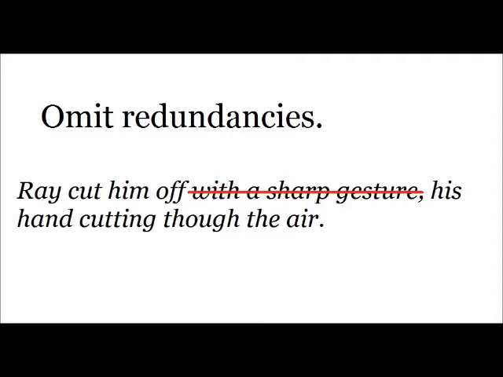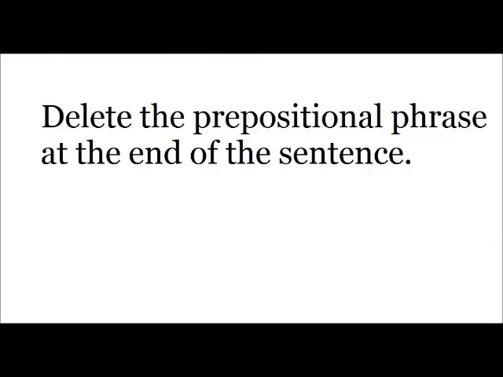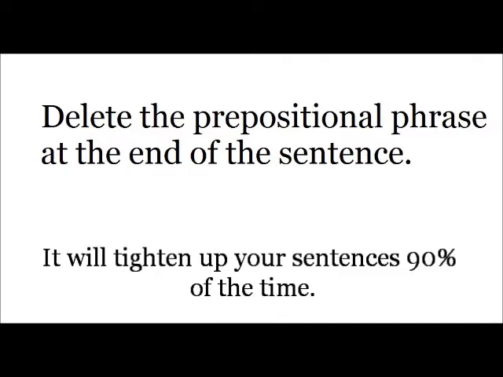And then there's even more redundancy. Ray cut him off, so we don't need cutting. Replace it with chopping, because it's a sharp hand gesture and that's the perfect word necessary to complete the image. So, Ray cut him off, his hand chopping through the air. Not bad. The next thing to do is delete the prepositional phrase at the end of the sentence. Trust me, it will tighten up your sentences 90% of the time.